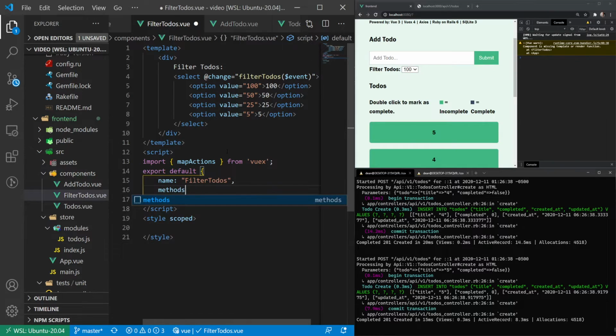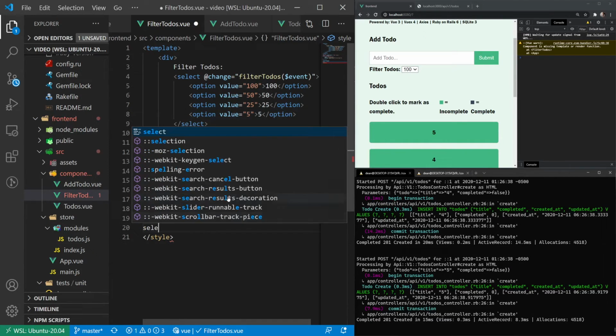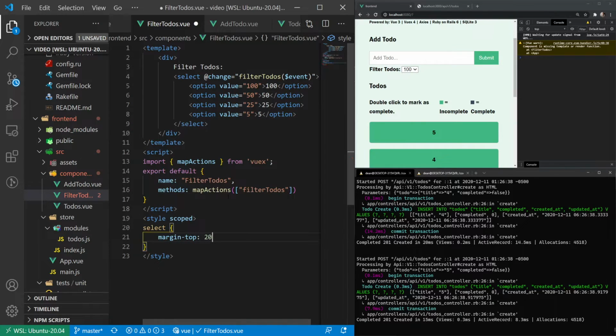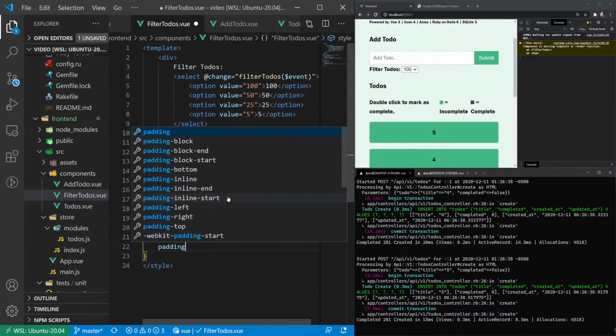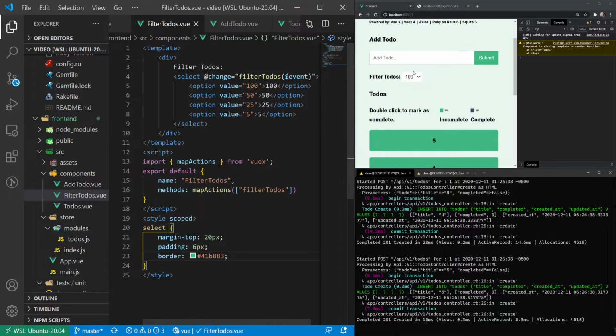And then for methods, we'll say mapActions and filter to-dos. And that's largely it for the script. The last thing I want to do is just style the select. So I'll say the select has a margin top of 20 pixels, padding of 6 pixels, and a border of 41B883. Save that. There we go.